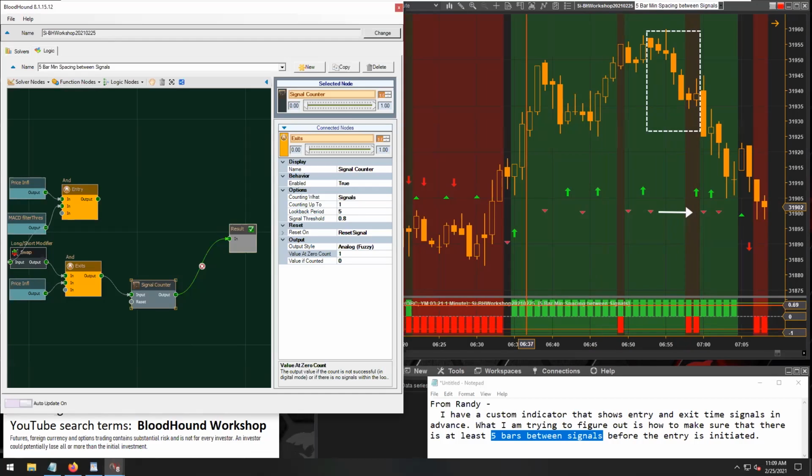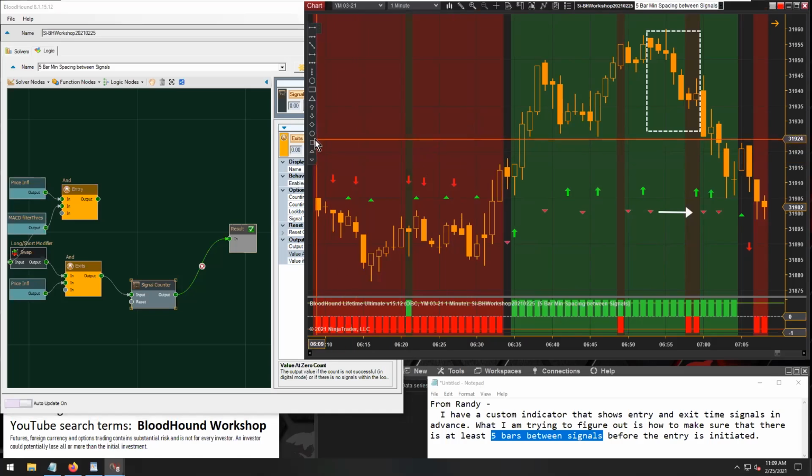Now, of course, we can see that there's a long line of long outputs. And that's telling us that the reason why we see that is because it hasn't seen a long exit signal in a long time. That's the last long exit signal.